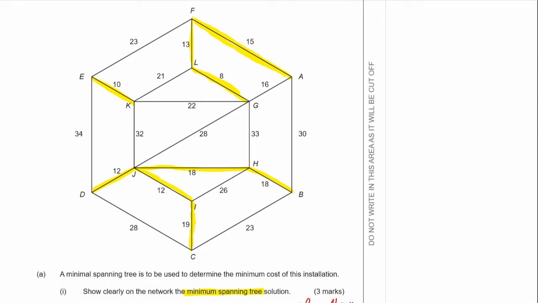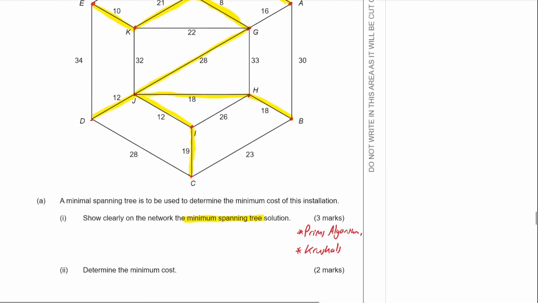Then 21. And then 28. So you can see that we've picked every vertex now. So just double check you've picked all your vertices. And this is why it's really important to bring a highlighter in. Always bring a highlighter. At least, I'd say at least 3 different colors to your exam. All right, cool. So there it is on the network there.